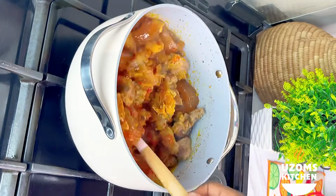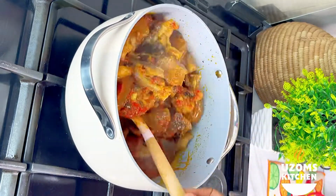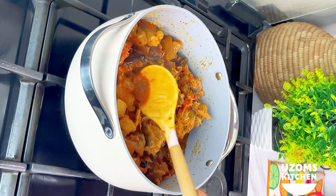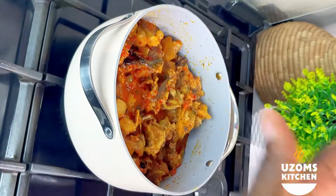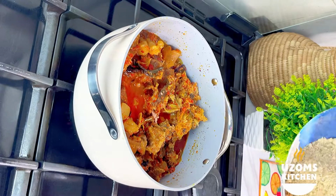You also want to take your time to stir this very well, but please do not break any of that fish, your dried fish. You don't want to break it into pieces. Also remember to taste for salt, seasoning, all of those.